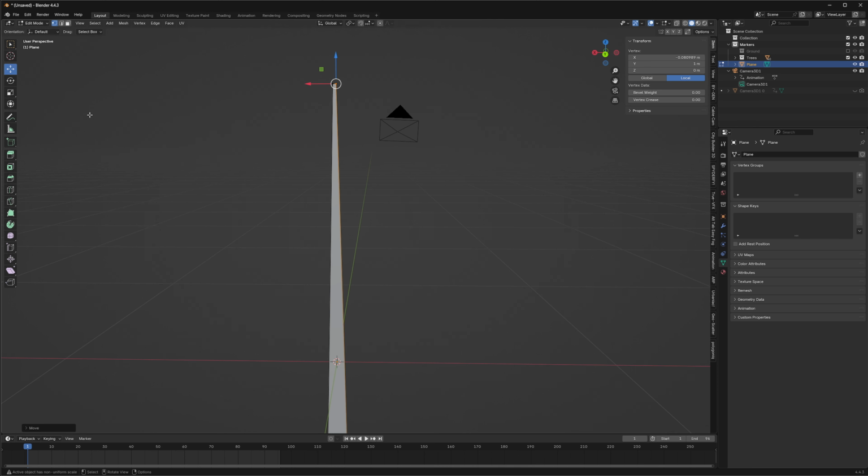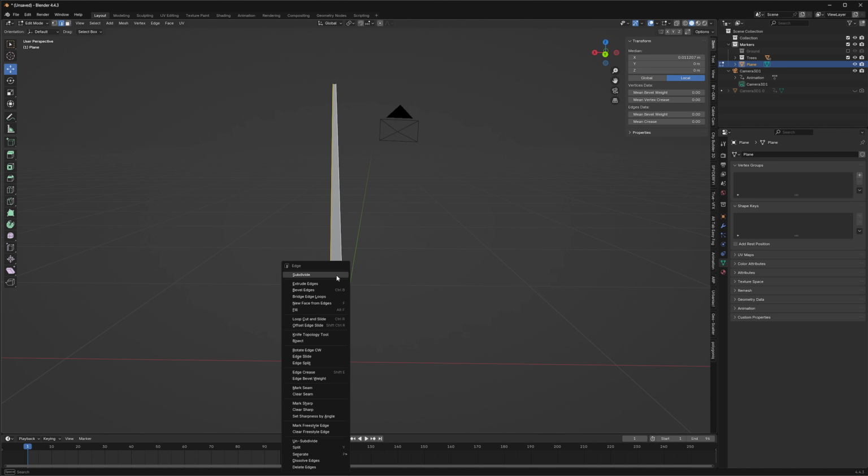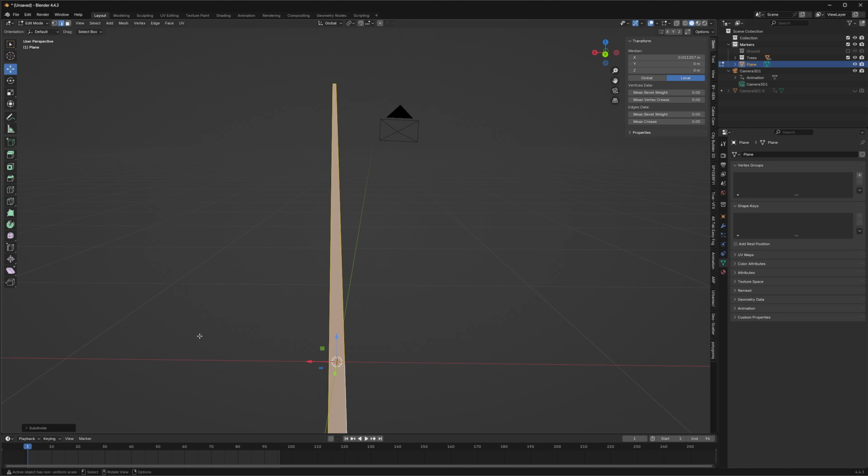And then next what I'm going to do is I'm going to select my edges. So I'm going to click that edge, hold shift, click this edge. I'm going to right click and I'm going to subdivide. And under subdivide, if you go up, you can see we're subdividing on one axis here, but I'm going to add like 60 subdivisions.